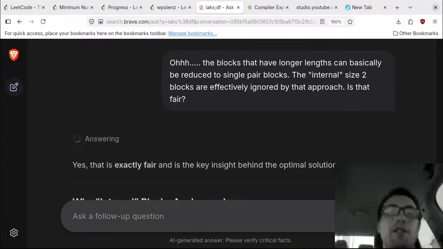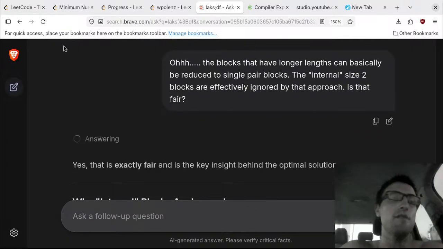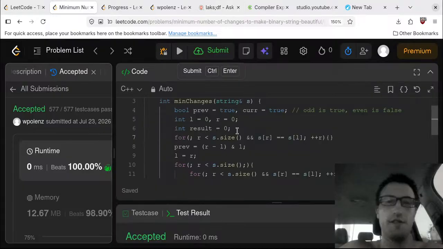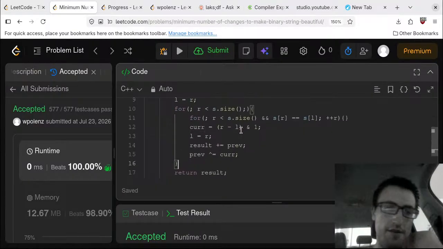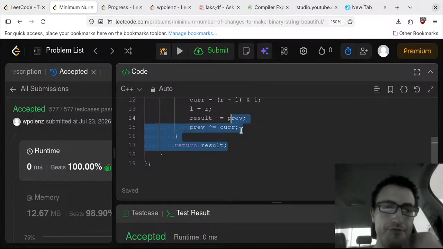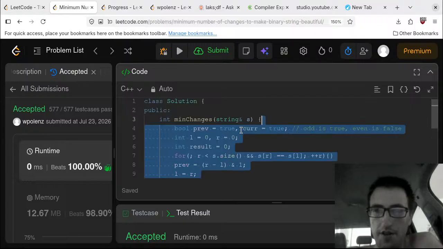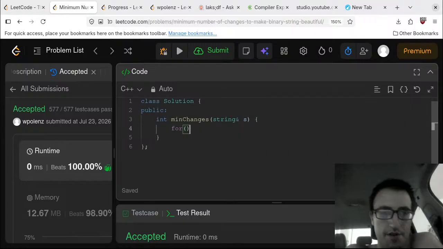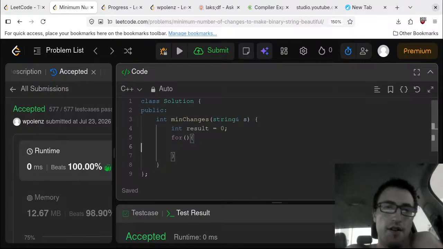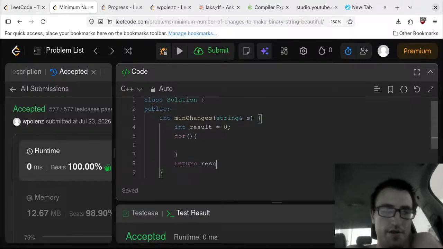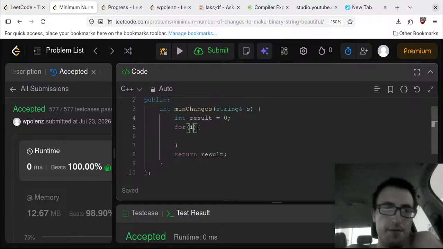Oh, you don't need to read the whole block. That's a lot easier. I see. Okay. Oh, okay. So we're going to do something like that. That's a lot easier. Yeah, that's much easier.